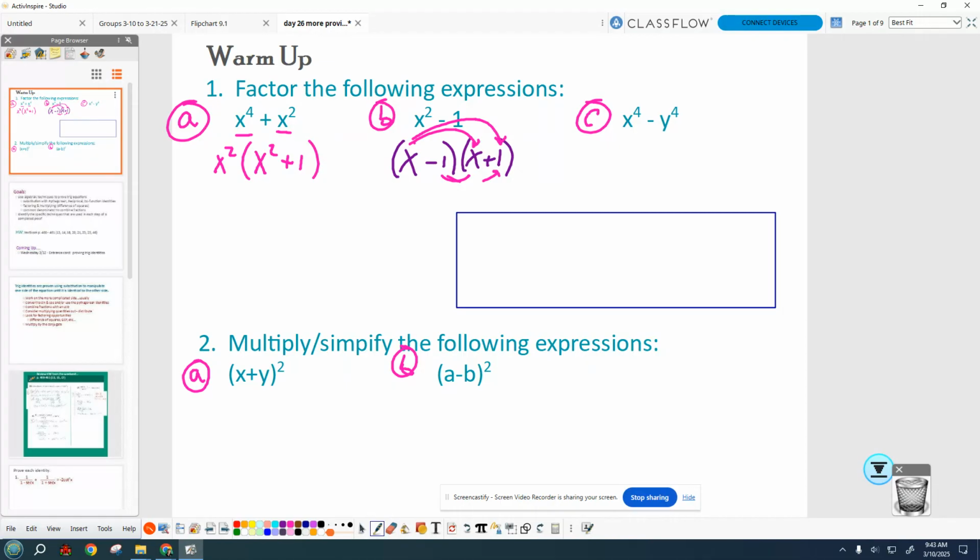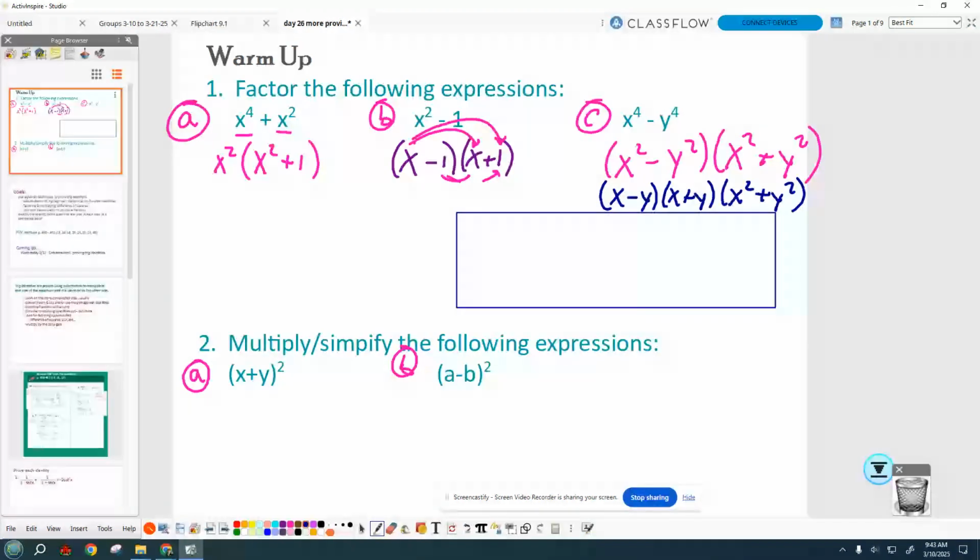Kelly, what did you get for this one? X minus y, x plus y, x squared plus y. Okay, so she did 2 steps, and she did the whole thing out. First thing she said, perfect square subtraction. So that pattern first. And then she looked at this piece and said, it's another perfect square and subtraction. The second thing was solid. Okay? Questions on any of those patterns?